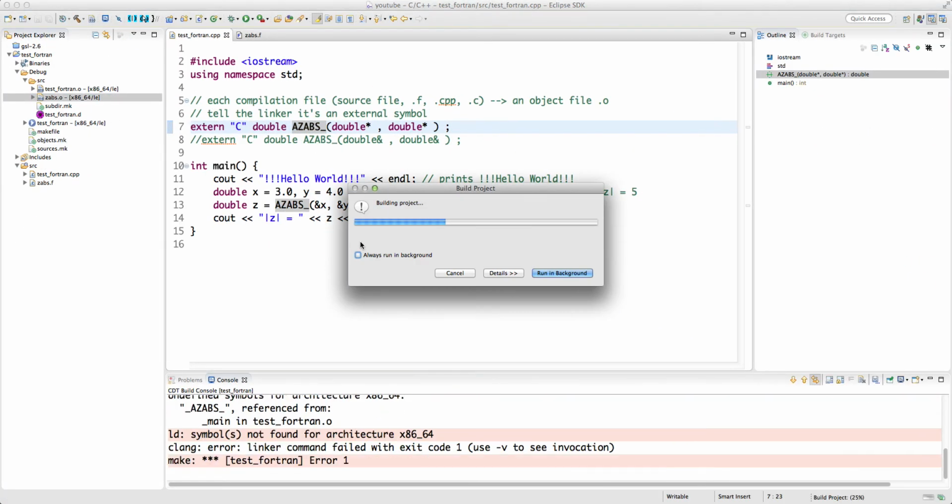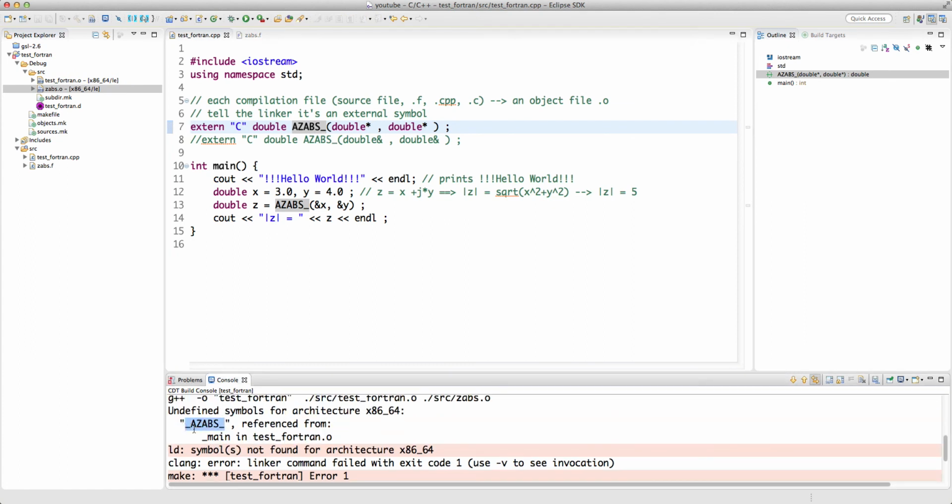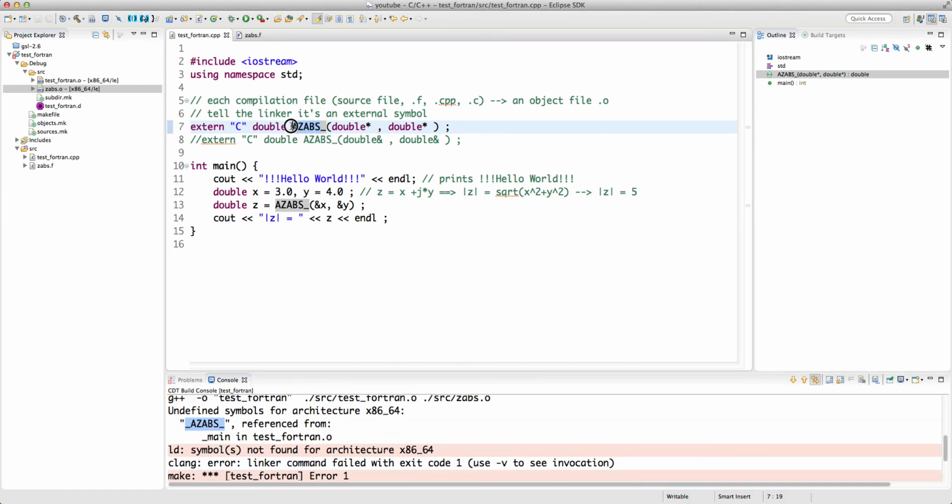So if I build this, I get a linker error, and it tells me that it couldn't find this symbol. This is compiler dependent, but on my machine I have to use the lowercase azabs, and I have to also add this underscore after the name of the function.